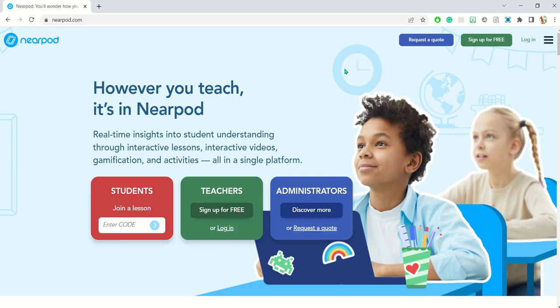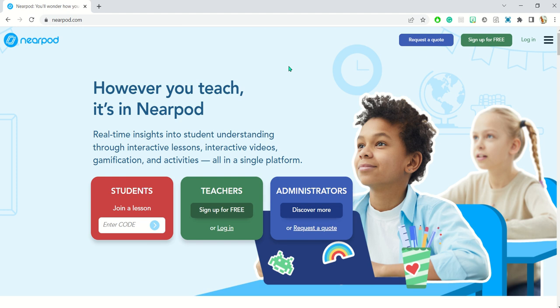For those of you just hearing Nearpod for the first time, it's basically an educational technology tool or e-learning tool that helps you to create more interesting lessons and interactive lessons, gamification and activities for your students. By the time you have a feel of what Nearpod is capable of helping you to accomplish, you'll wonder why you never used it in the first place. So let's get up and running.